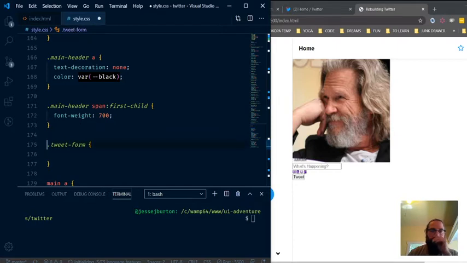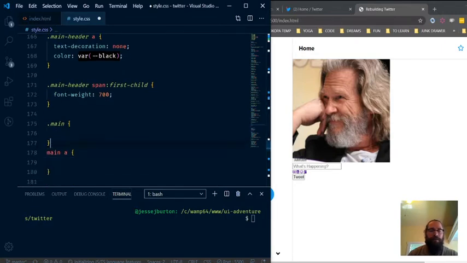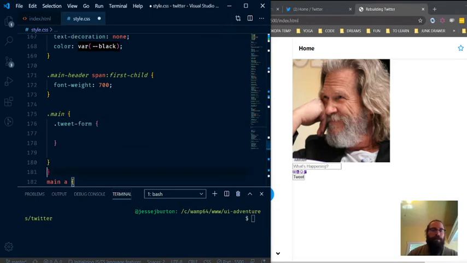Normally I would use something called Sass, which allows me to compile down to standard CSS, and allows for nesting. So best practice, I would do main and then have tweet form inside there, so that it would compile down to main.tweetform.